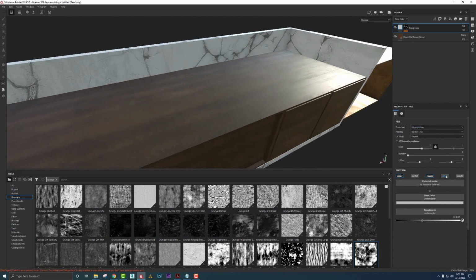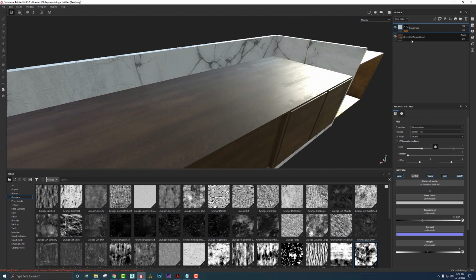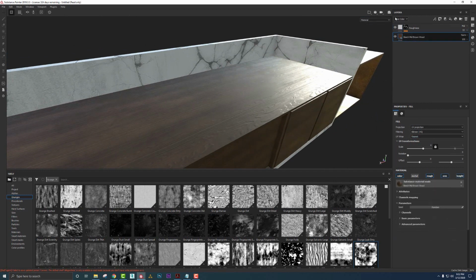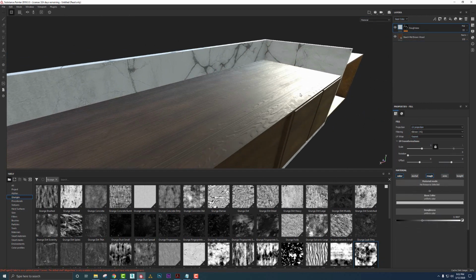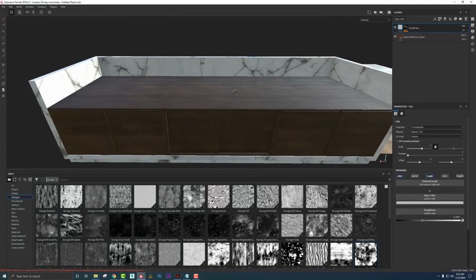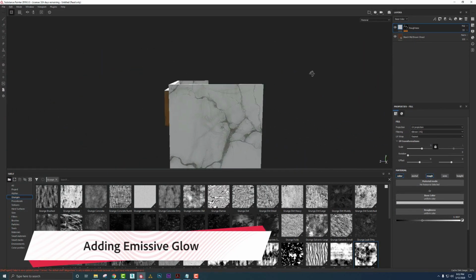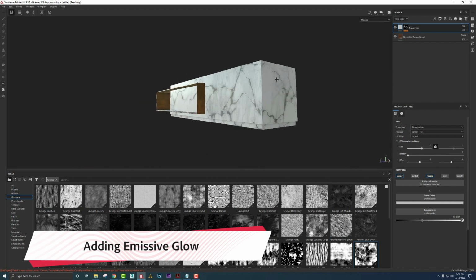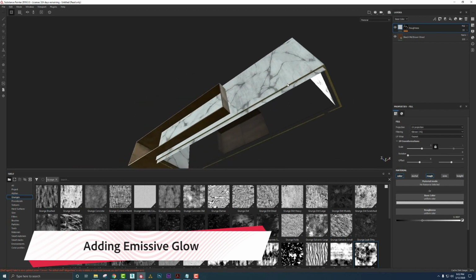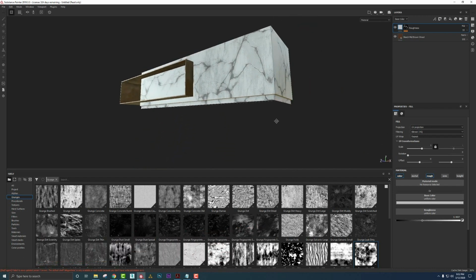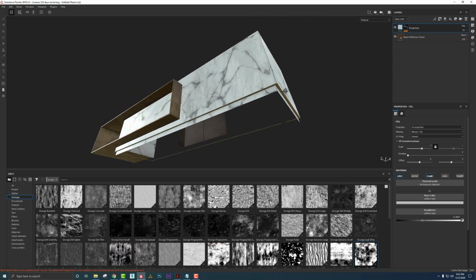So can't forget, need to turn our normal and height back on. Oops, need to do it in this material. Turn it back off. Okay, that's looking cool. Now, one last thing I wanted to do. This is a little difficult to do in Corona Render, but I wanted to add a bottom glow with an emissive texture, like a self-illumination. They call it emissive in Painter. And this requires a few extra steps, but it's going to look really cool.